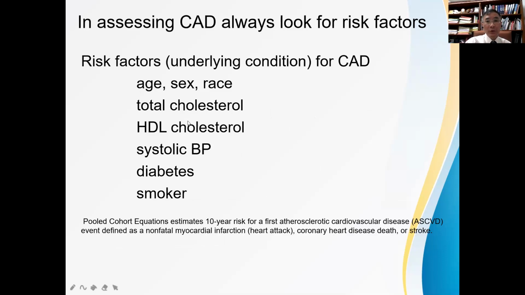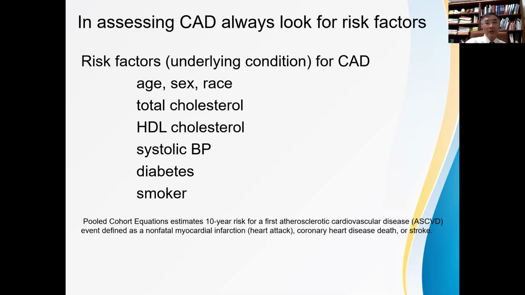In assessing patients with coronary artery disease, it is very important to look for the risk factors that predispose the patient to coronary artery disease. Now, these risk factors are things like the age of the patient. The older you are, the more likely you get coronary artery disease. The sex. A male is more likely to get coronary artery disease, and a female, so long as she menstruates, is protected by her hormones generally from coronary artery disease. The race of a patient has some effect, with blacks and South Indians, for example, being more prone to the condition.